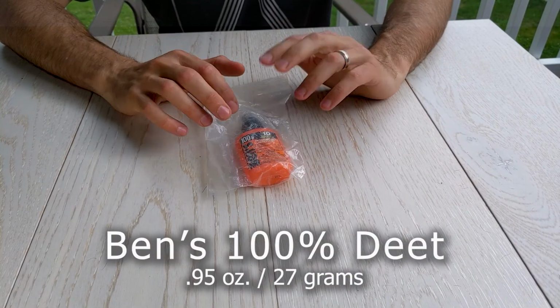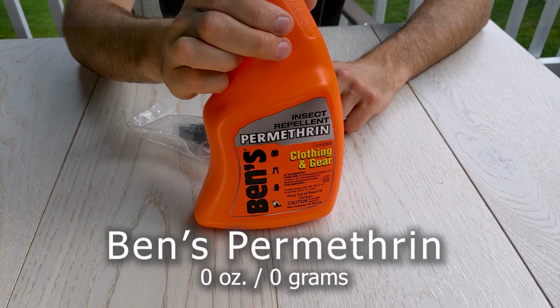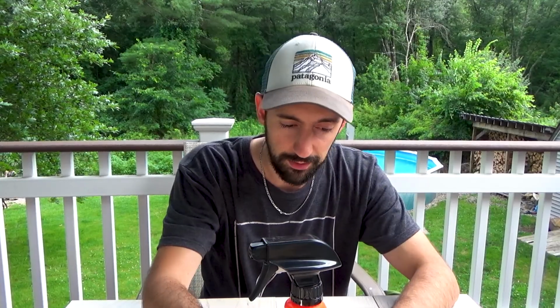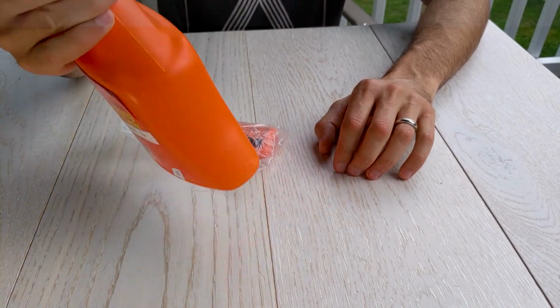I do have a small bottle of Ben's in a plastic bag in case it leaks, but this is 100% DEET, so if I have to, I use just a little bit of this. But I went ahead and treated all my clothing with Ben's permethrin. It's not wet by the time you use it, it's dry. You gotta be real careful when you put this on. I smelled a little bit of it in the air, and God, you can feel it sitting in your lungs. This stuff's probably like Agent Orange back from Vietnam. It is heavy duty, but last time everybody else was dying from black flies, I didn't use any of this and I didn't have one bite, so there's something to it here.